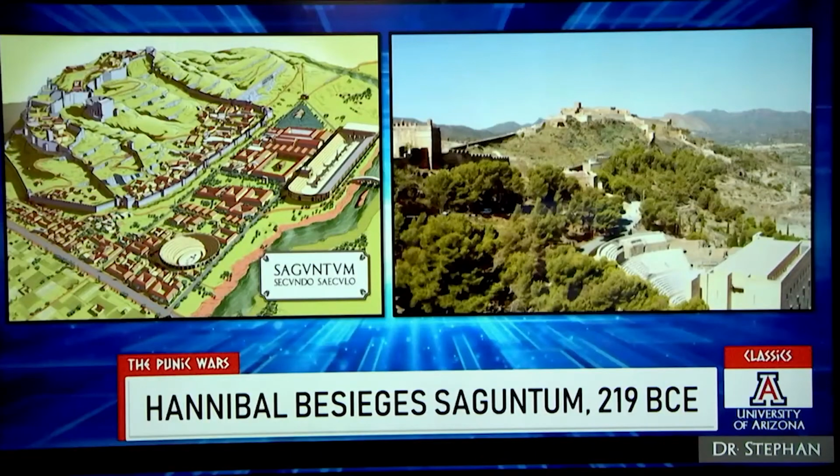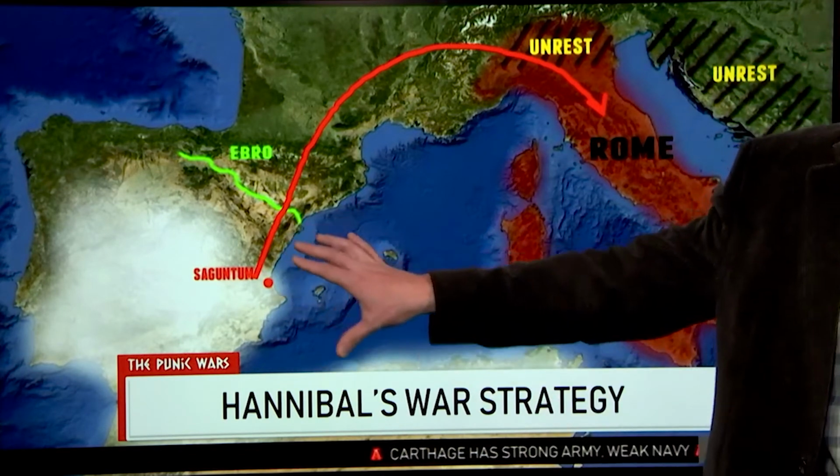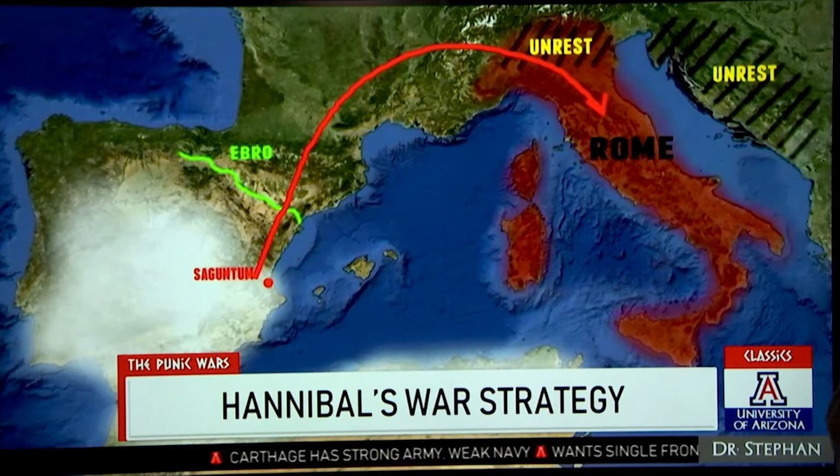So Hannibal besieges the site of Saguntum, right? And so you can see what it looks like today. It's actually a delightful little town to go to, and you can see what it looks like in antiquity as well. And he besieged the town because it was harassing other Carthaginian territories. Now Rome debates whether to go to war, they decide yes, but Hannibal's got a strategy, right? A very different strategy than they adopted in the First Punic War.